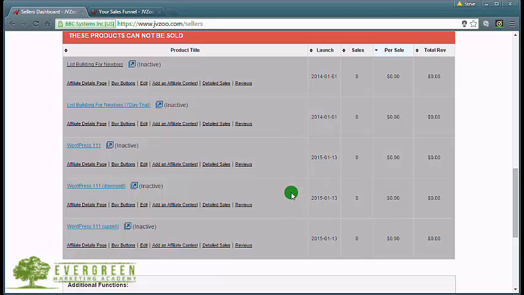Now in this video we're going to be looking at putting the funnel together, in terms of actually creating the funnel inside of JVZoo. At the moment it says these products can't be sold. There are some elements that I need to finish off inside of the platform, but that's okay for now.